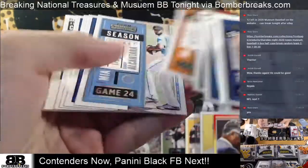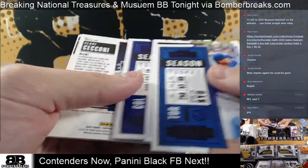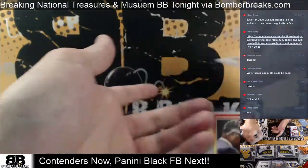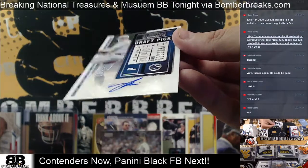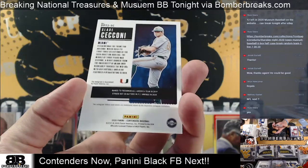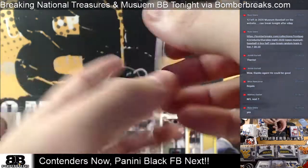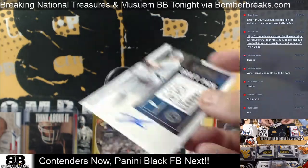Base to the base to the base. Purples of Rue, Biebs, and Blackman. The last one's going to be another college player, a Miami Hurricane. This is Slade Sassouni, right? Sassouni? Slade. His name is Slade. That is fantastic. And a new one for me, I believe.